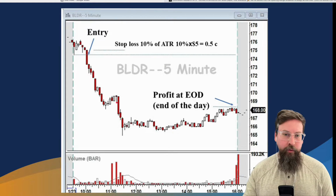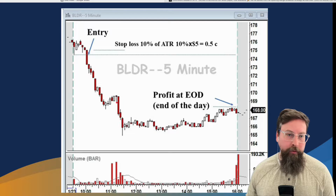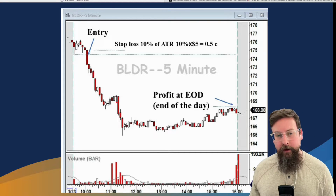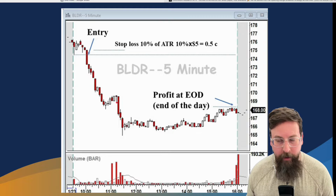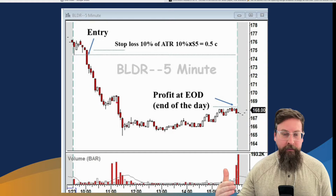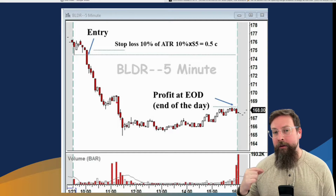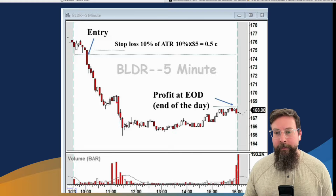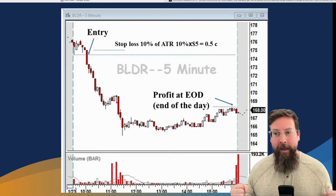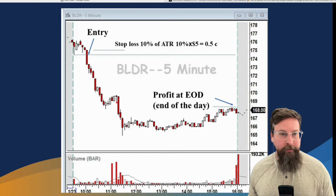But you cannot do a trading test like this without a stop loss and a profit target. What they did for a stop loss was 10% of the ATR. So ATR stands for average true range, and all it basically means is how much does a stock normally move in a day? Let's take 10% of that, and that's going to be our stop loss. So what I think is happening here is you're getting this opening move one way or the other. And if the stock is going to break and go cleanly, you're going to get a trend all day. If not, you're going to get stopped out for a small loss.